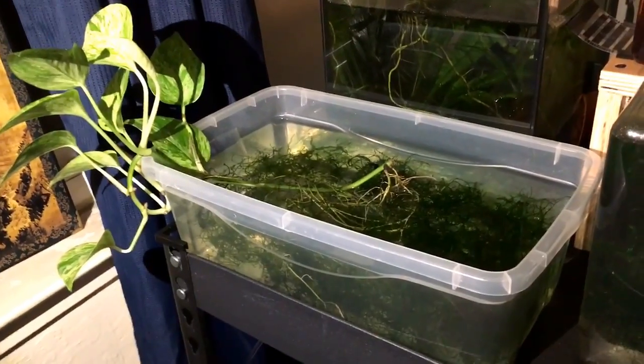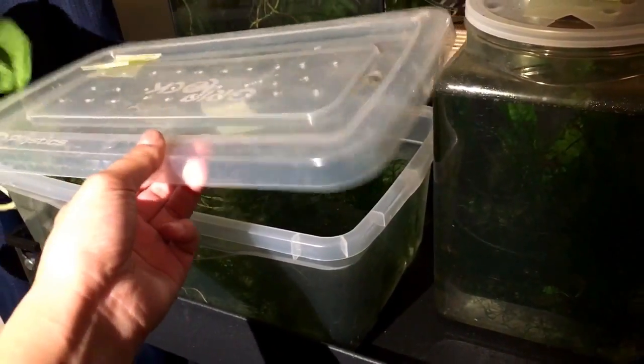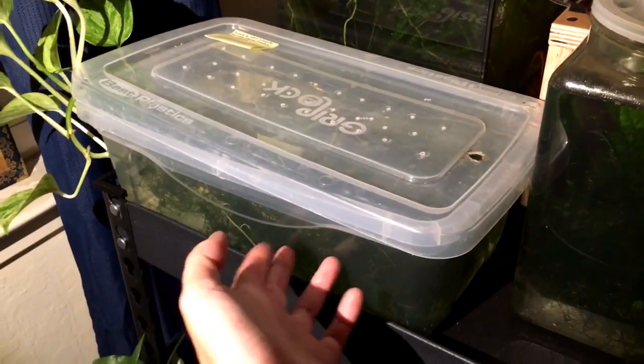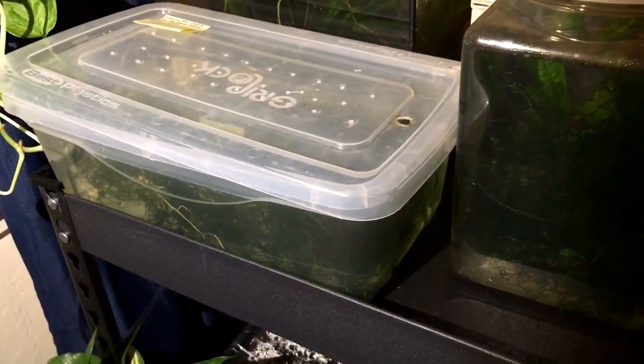Oh yeah. So I am going to move this pair onto probably another jar. I'm gonna check all of these other breeding pairs. So I have a breeding pair in here, in here, and in here. And I'm gonna check them for fry tomorrow. If they have fry, I'm gonna move them onto a new jar so that they can lay another batch of eggs, and then hopefully I can raise the fry up in here. And then if they don't like each other, then I'll try and switch it up.